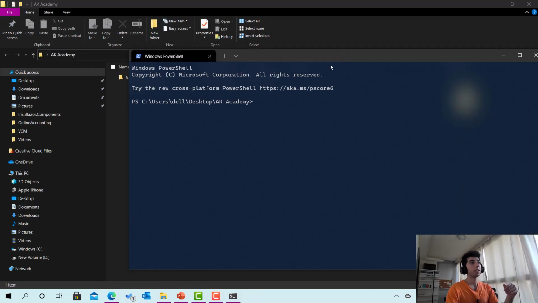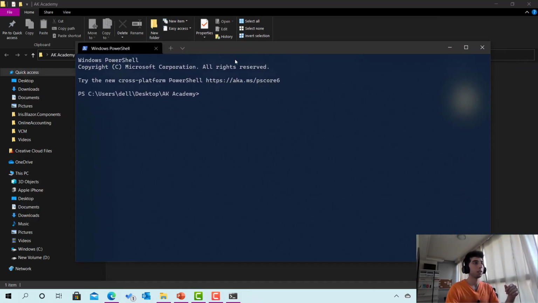So this is the CLI, as you can see, the PowerShell. I'll type a command to create a new application, which is dotnet new blazorwasm. Now, I should define the authentication, which is individual user account with Active Directory B2C. To do so, let's set -au, which is an abbreviation for authentication, and IndividualB2C. This is how it's called. Right now, our application will be B2C, but currently it's only for WebAssembly.